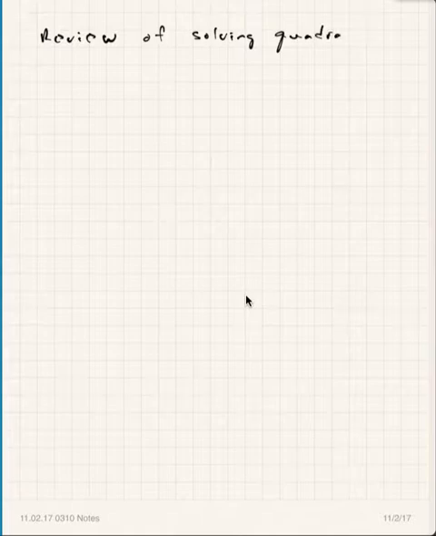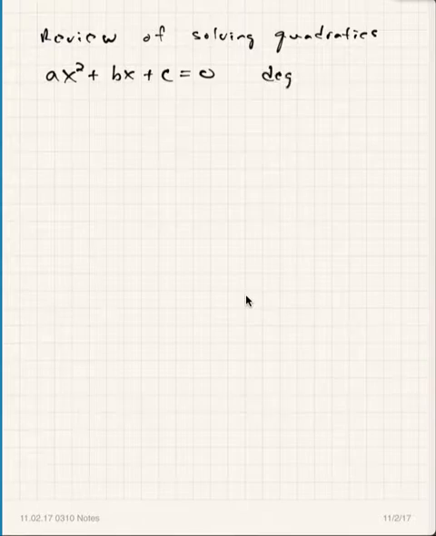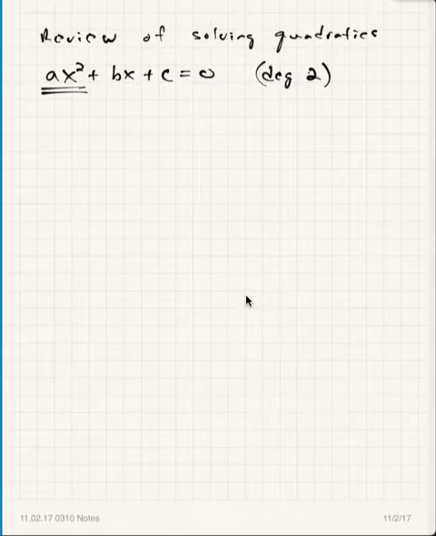And this is a good overview of all the methods, so you can see them all one last time. Remember, a quadratic equation is an equation. It doesn't have to be in this form, but it has to be something you can put in this form. And this is a degree 2 polynomial equation. Remember, it's got to be a second degree polynomial, so it must have this squared term. It does not have to have the other terms, but it has to have the squared term.